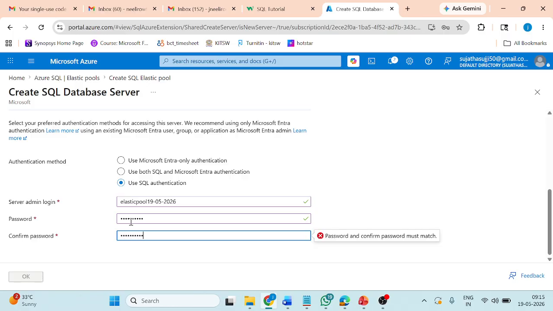Okay, so here the server name means it is the username. Elastic Pool, today's date I'm giving. So click on OK.